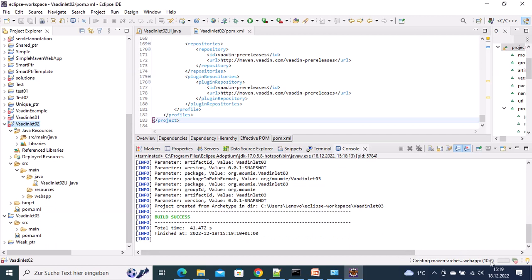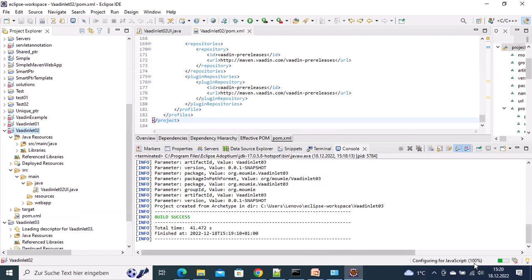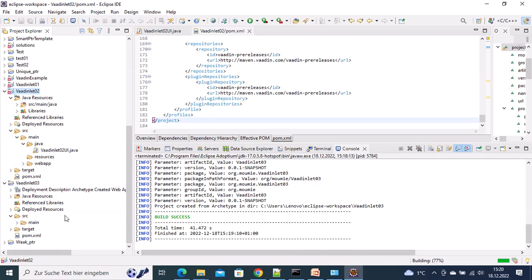It is still loading, configuring for JavaScript and building. As far as it goes, we see new entries have been created in the structure.